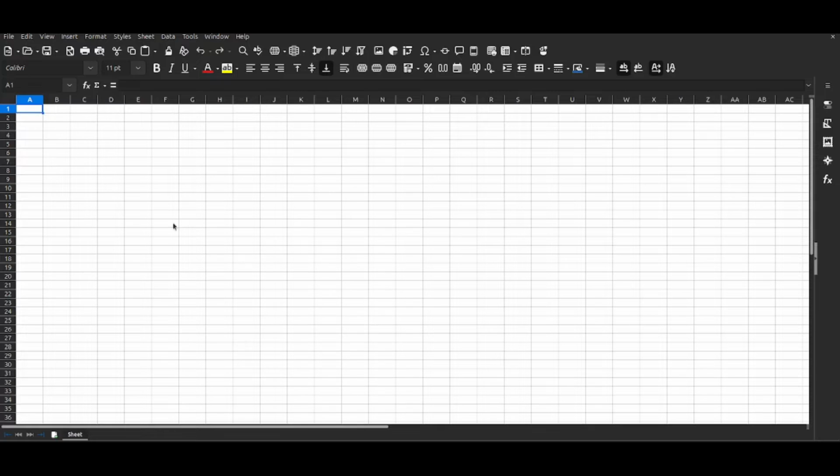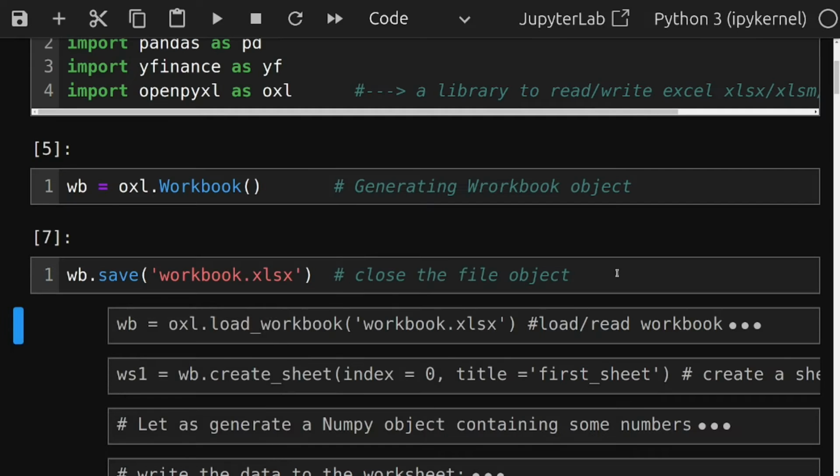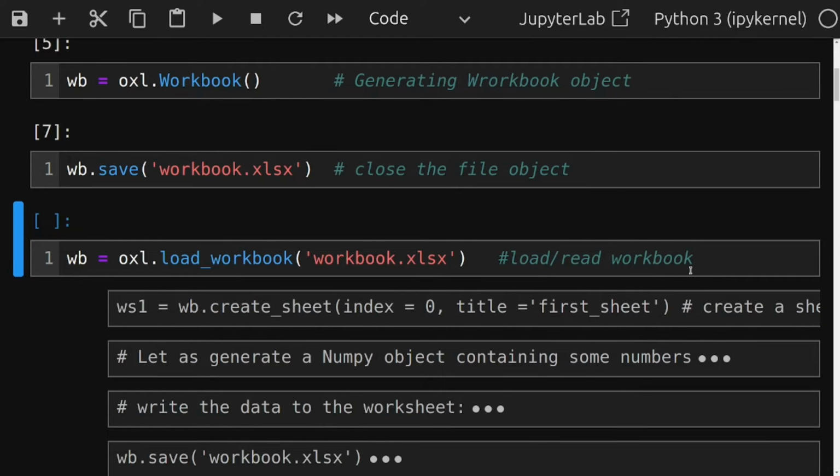That means by default it has one worksheet here in the bottom, you can see, and this is the platform we are going to perform different financial calculations. So I will close this one. Then if we want to reload and perform a required calculation, we will load the workbook in this way.